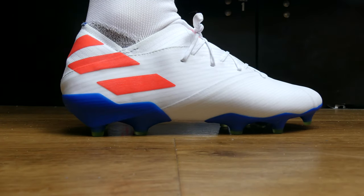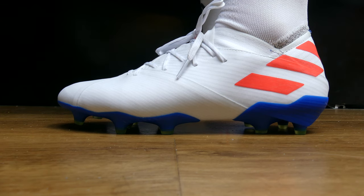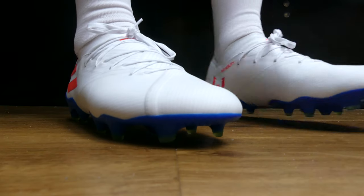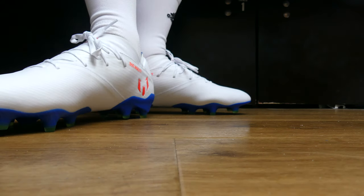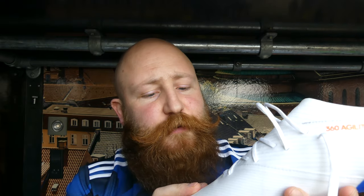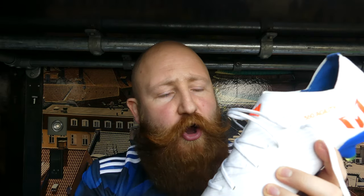My main takeaway is that I much prefer the fit of this to the 19 Plus, and also to the 18.1, which I found had too much material and was a little foot-squeezing. This has taken a lot of that out and given you a much thinner, more responsive upper, which I think is infinitely better than the previous generation. This especially in the lace model gets a big thumbs up from me. I would probably say this is my favorite Adidas boot right now, overtaking the X line. I'm not sure it'll knock the Nike Phantom Vision, Phantom Venom, or Puma Future 2.1 off the top of my list, but I'm certainly going to give these a lot more playtime and might do another review in a couple of months to see how they're getting on. I think these have a lot of potential and I can recommend them — these are good boots.